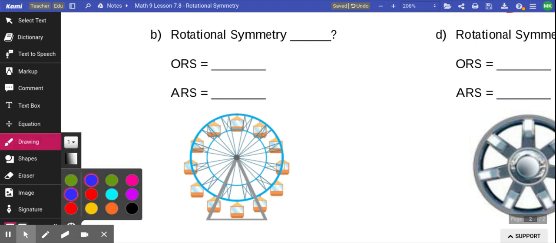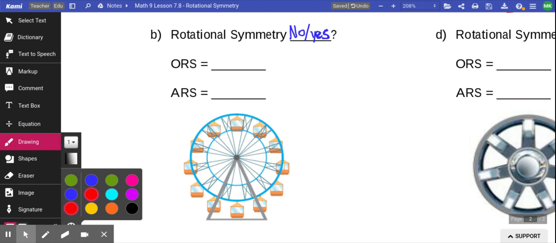And then I'll calculate the ORS and the ARS for you. I'm going to put up here, does it have rotational symmetry? I'm going to say no/yes. On a test, there would be more context to what they want you to look at. So I could have bought either argument if you wanted to really talk about it. But on a test, it would be more specific. We're going to get the answers for yes, just so you can see what it looks like.